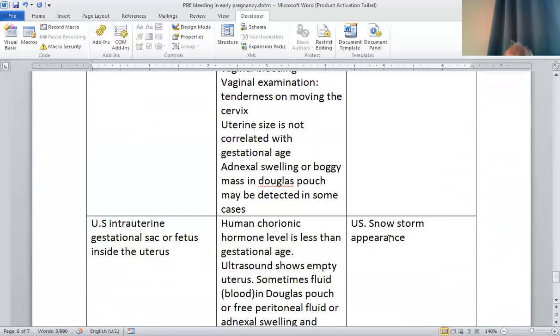Ultrasound will show a snowstorm appearance and sometimes cysts and no fetal echo in case of complete mole, but there is sometimes a fetus and placenta showing multiple placental areas in partial mole.